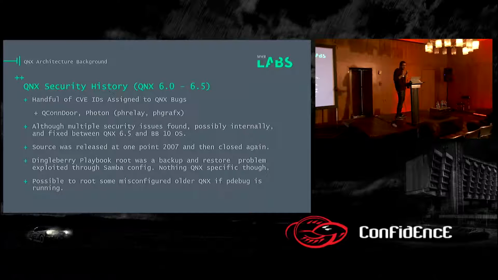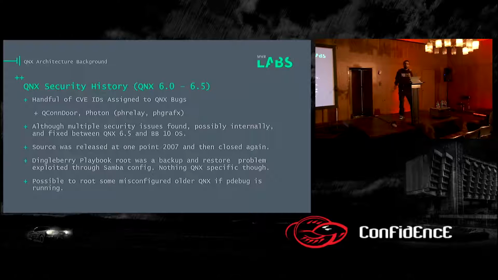Another notable vuln that's been found is the one used for jailbreaking the Playbook. Playbook was a tablet running Blackberry 10 OS. The problem with this one was related to the fact that Blackberry was not performing integrity checks on the backup files that are created.